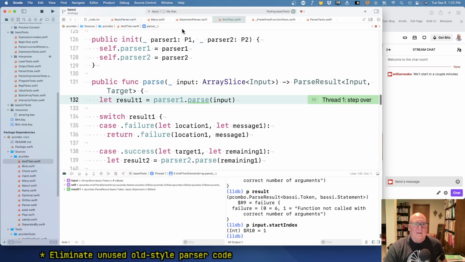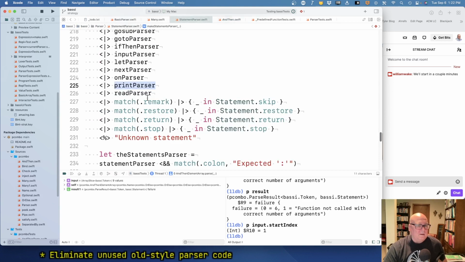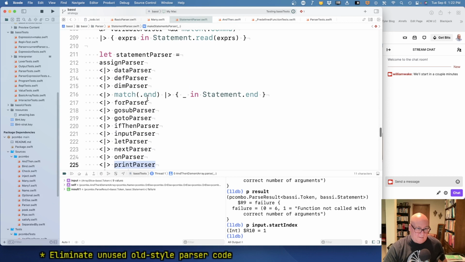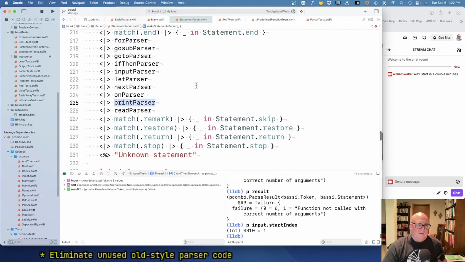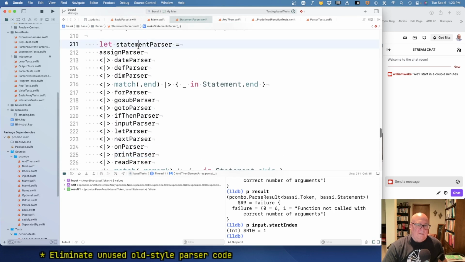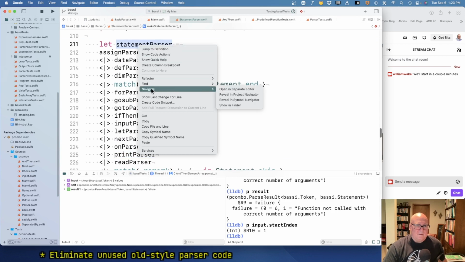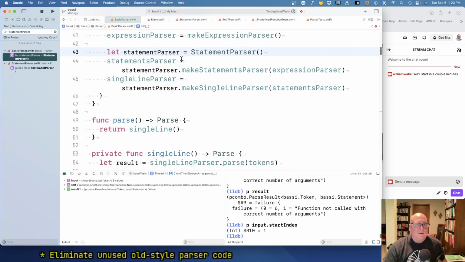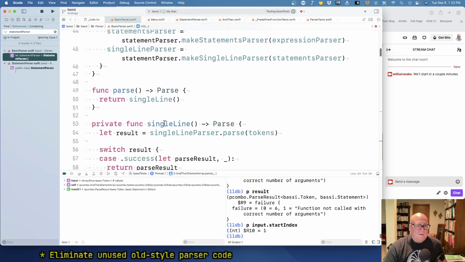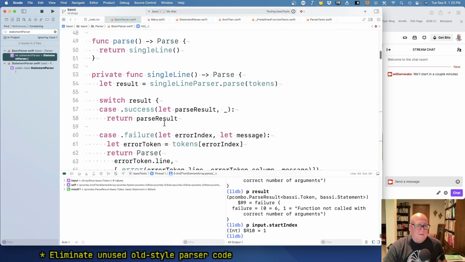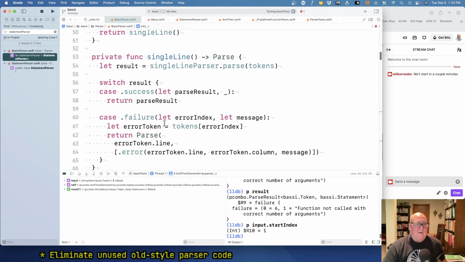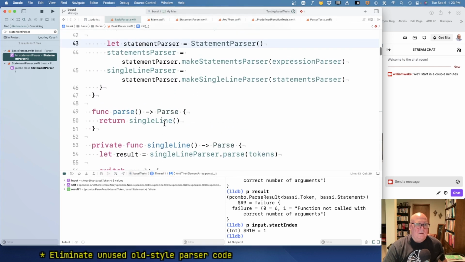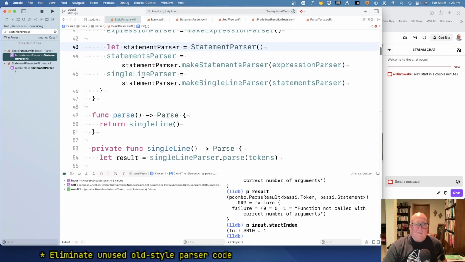Now we're in an and then. And then, so who calls this? Statement parser. Single line parser.